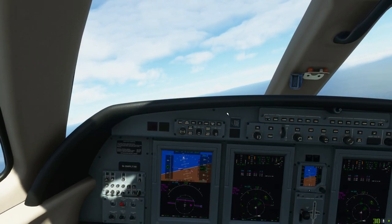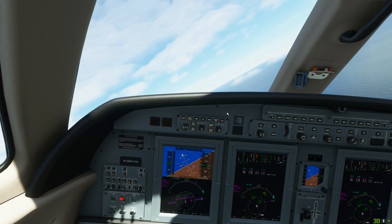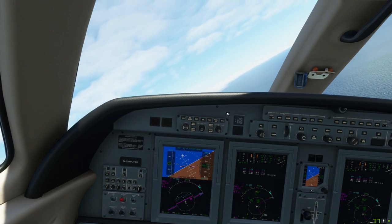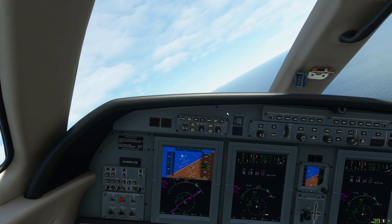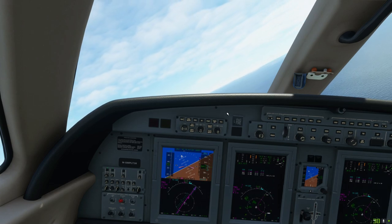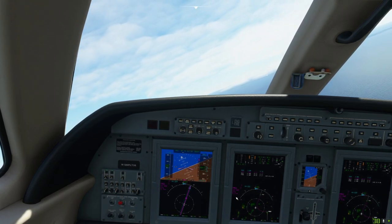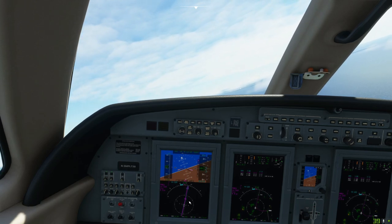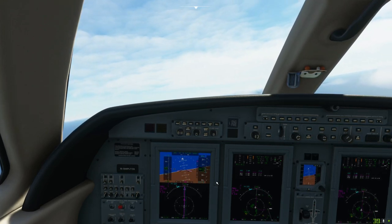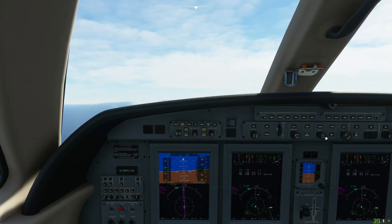Right now we are 6.7 miles away from our initial approach fix, and the aircraft is going a little bit faster than I'd like, so I'm going to come back on the throttle and slow her down to around 200 knots, I would say, and wait until we reach the initial approach fix, not capture. As you see, now the needle is about to align, so we can now turn on the approach mode and start to receive the glide slope and localizer information, and let's align our heading.